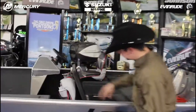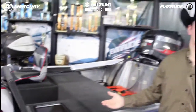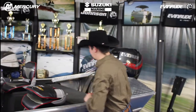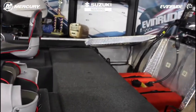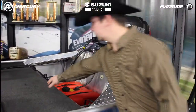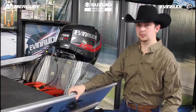Underneath your seats, this has actually got two seat boxes that double as gravity-fed live wells. So if you want to use them as dry storage, throw the plug in and do it, or if you want to use it as a live well, you've got plenty of room to do so. We've got the rear bench in the back — this is filled full of flotation. This boat has flotation everywhere in it; you can drill four-inch holes in it and it's not going to sink to the bottom of the lake. It's also got the seat base on the rear bench, so you've got plenty of spots for fishing whether it be on the front deck, back deck, or center of the boat.